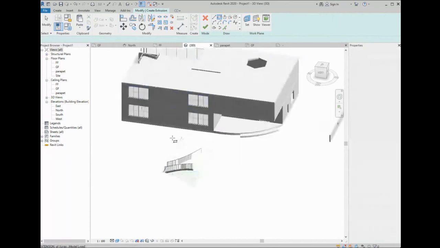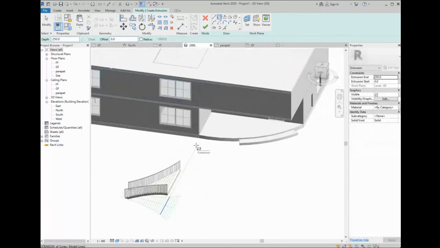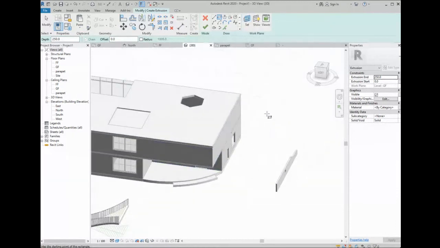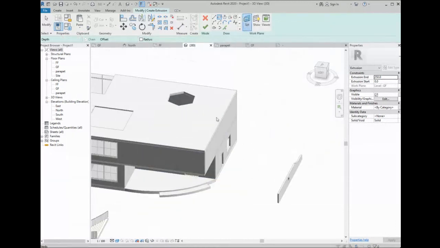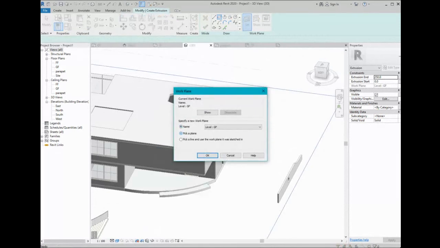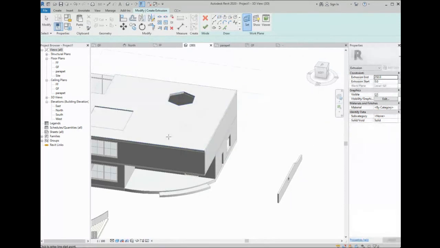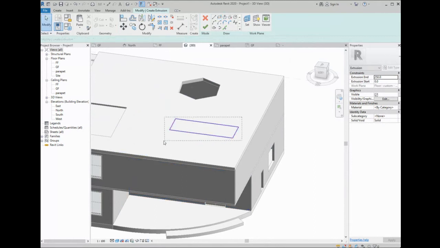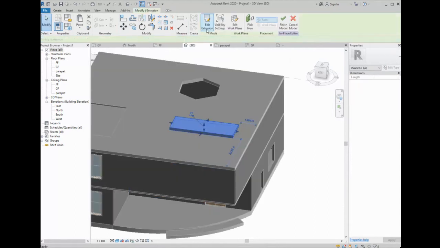Let's say I will take this shape, and you can set your surface. If you don't set your work plane, it will draw on the ground floor level. If you want, you can, for example, pick a plane, and I want to draw on this one. So now I will start from here. Let's say I have this shape, and then I will select these and click on OK. It will give me an extrusion.